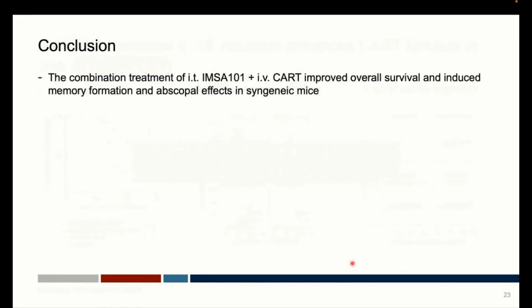And that brings me to the end of my talk, or almost the end, actually. So the combination treatment of the STING agonist with CAR T cells improved overall survival in 2 animal models. And what we also did is we re-challenged those mice who showed a complete remission with the tumor cells to look for memory formation. And we also tested abscopal effects in a dual flank model. So I couldn't show the data because of time reasons, but we could basically see that the combination treatment not only improves overall survival, but also induces memory cell formation and abscopal effects. So please feel free to look into the publication. We recently published this in Nature Communications, where you can also see the data of the abscopal effect, for example.